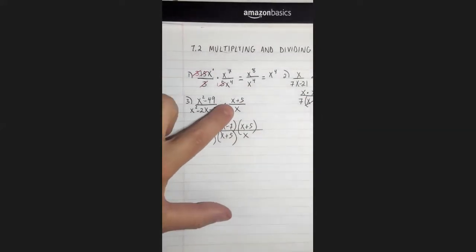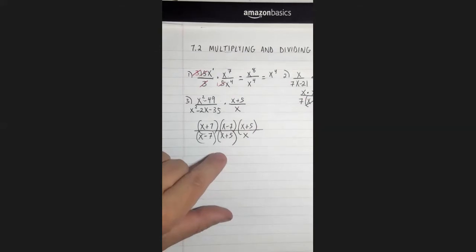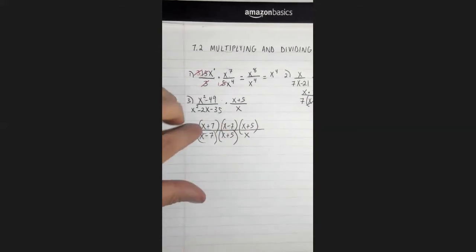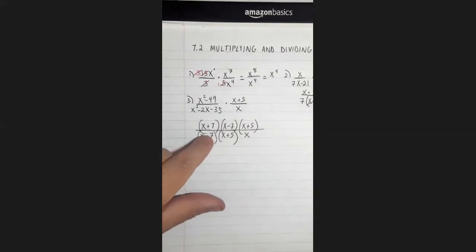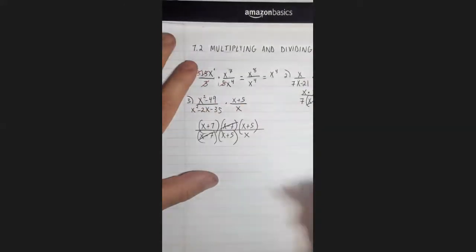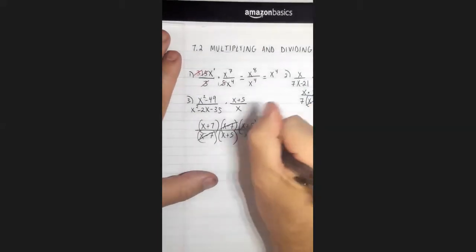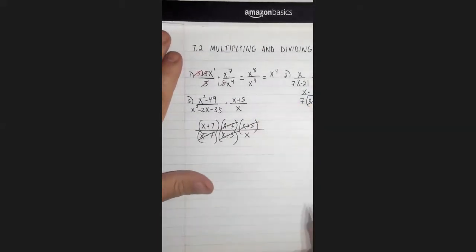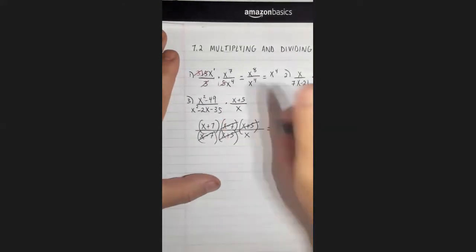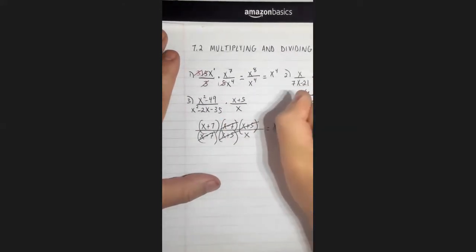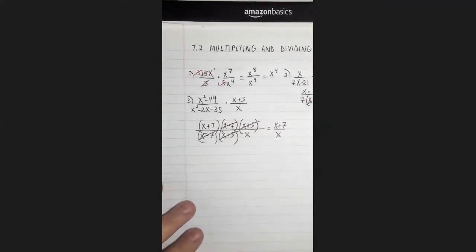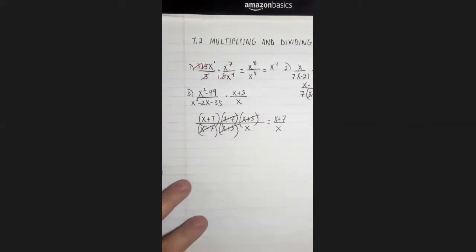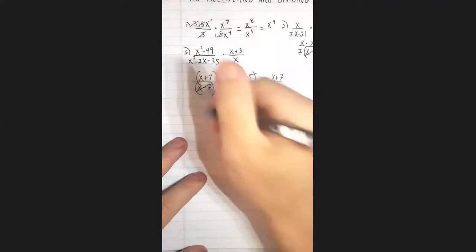Then I have this x that's hanging out from this fraction here. So just look to see, I have x plus 7, but I don't have an x plus 7 on my denominator, so I can't cancel that. My x minus 7s, they're going to cancel out. And my x plus 5s are going to cancel out. And when I do that, I'm going to be left with just the x plus 7 on the top. And that x didn't get canceled out, so I have that x on the bottom. Have some more room on number 4.